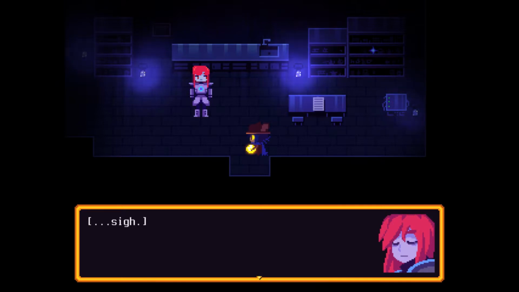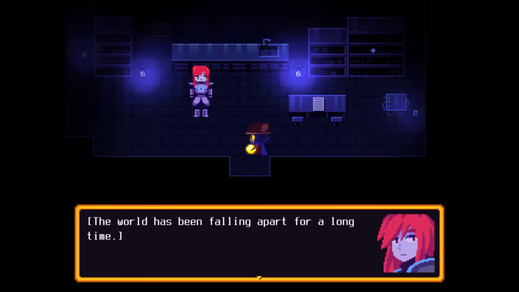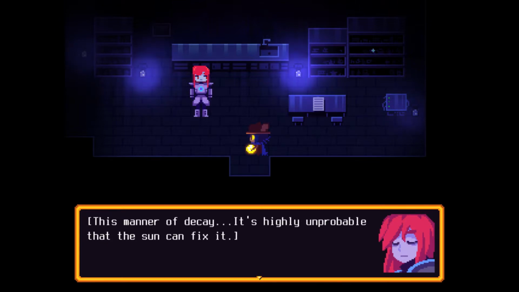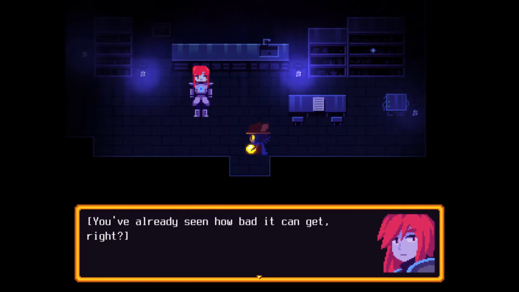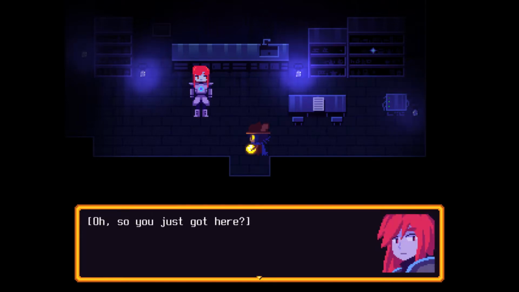I know. Ugh. This is going to sound cold, but I think you're better off just leaving, letting the world die naturally. Well, it's been falling apart for a long time. It's a matter of decay. It's highly improbable that the sun can fix it. I've already seen how bad it can get, right? You haven't seen much of anything, actually. Can't really just leave. Oh, so you just got here?